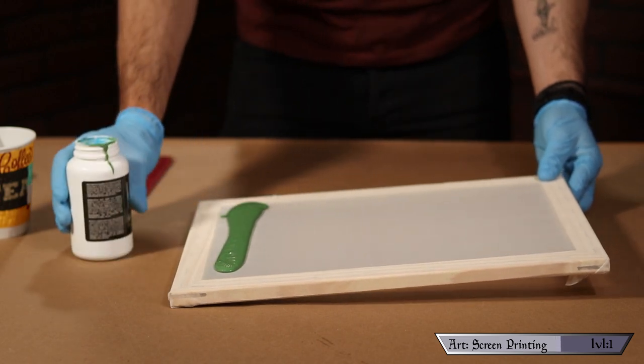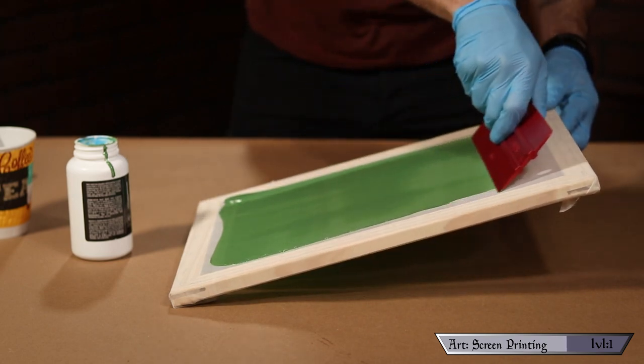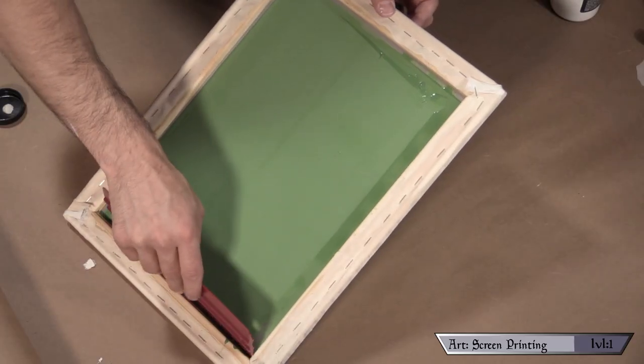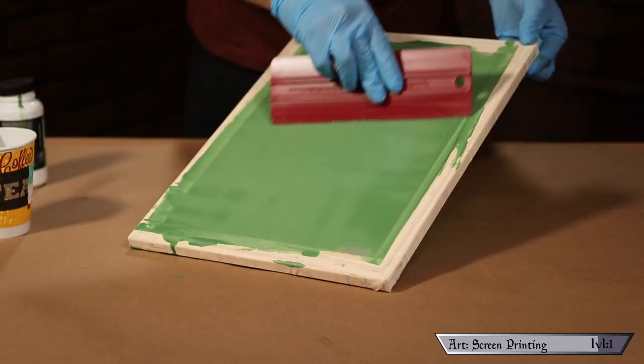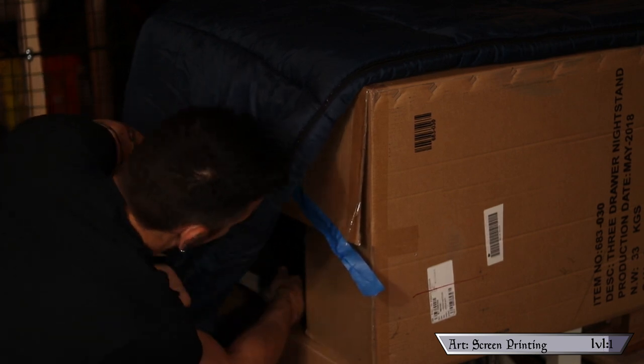It'll go from a sky blue to a mossy green color. Once it's consistent, you can store it away for up to about a month, but we're going to use it right away. It's time to add the emulsion to the screen. The goal is to get an even, streak-free coat on the whole screen. Being a photosensitive compound, I really shouldn't be doing this in full light as it could cause the emulsion to start to cure. The directions say it's safe until it dries, but just in case — one good way to get around it is to use a red party light from Home Depot, since red light has no UV and won't cause the emulsion to react. Once the emulsion is in place and even, store it in a dark place to dry. I use a patented box with a blanket over it — it's very advanced.